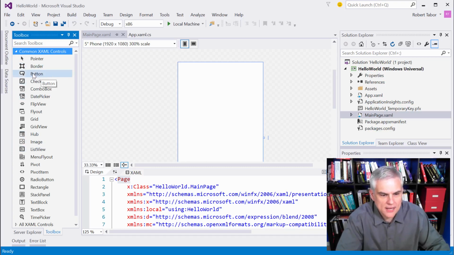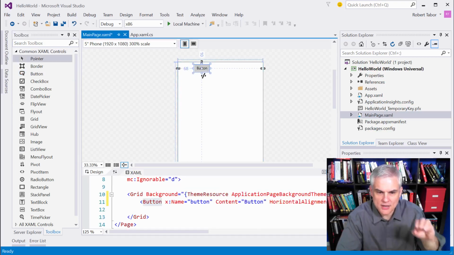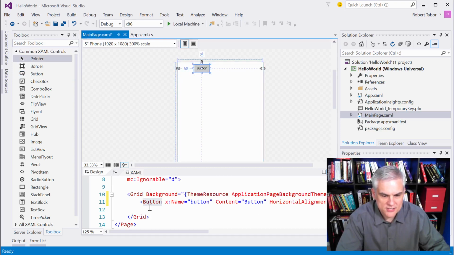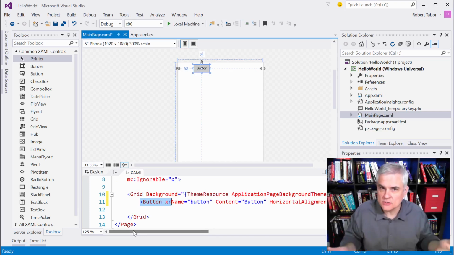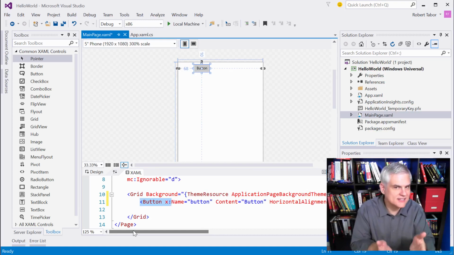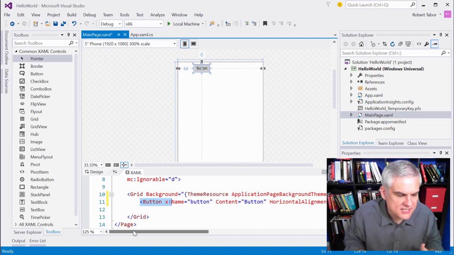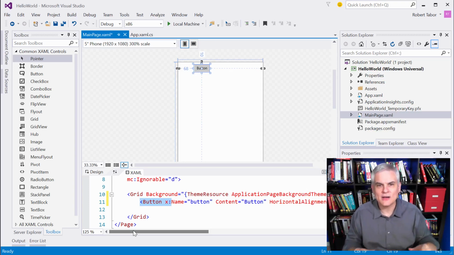So I'm going to drag and drop a button control from the Toolbox onto the design surface. So here we go, dragging and dropping. And notice when I do, it drops it right where my mouse cursor was. And hopefully you notice also here in the XAML editor that it added this line of code in line number 11. It created a tag, which is an opening and closing angle bracket, very similar to what you would see in HTML, and yet this is not HTML, but similar in the sense that you use HTML to lay out the design of a web page.